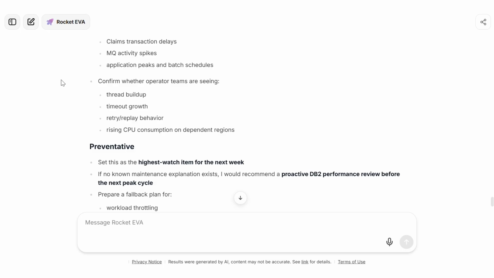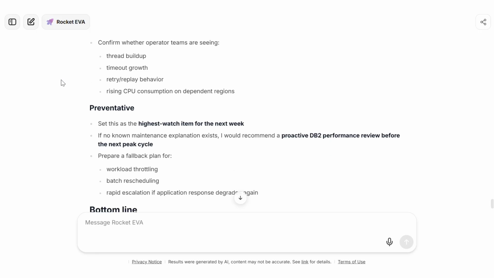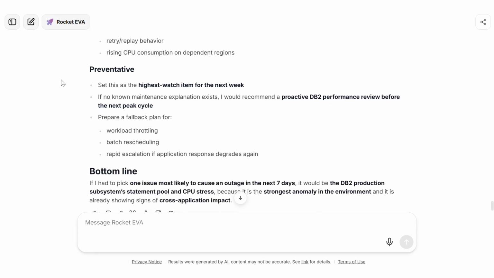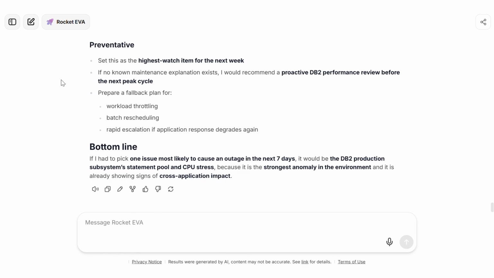Instead of moving between dashboards, reports, and monitoring tools, a systems programmer can simply continue the investigation through a single conversation workflow, using each answer to guide the next question and move teams from awareness to decision-making. In this example, EVA first identified and prioritized the most significant conditions in the environment, then used a follow-up question to determine which posed the greatest outage risk. The response not only explains the risk, but also provides guidance on where to focus investigation and remediation efforts next.